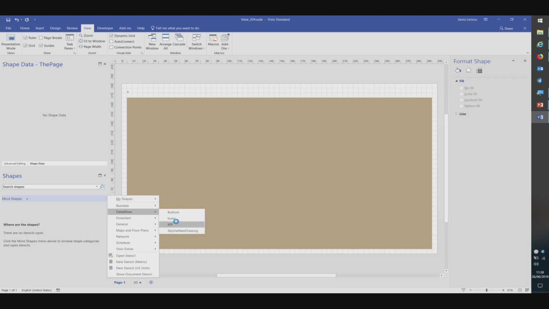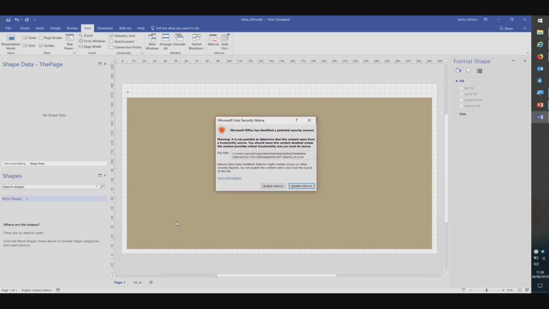I will open the KPI stencil, and as you can see, this is also important for security reasons. It has a macro behind the stencil. It's a simple macro that is only used within Visio, but this handles the filling in of all the parameters at the right places.